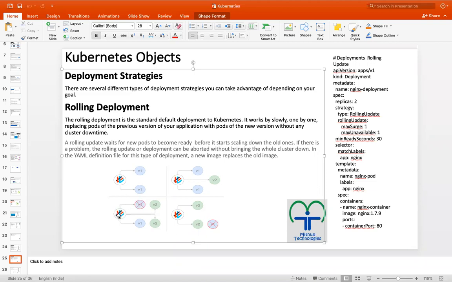But still, requests are handled by one of the old containers and one new container. Then it will create another new container. Once this is also completely ready, then it will terminate this pod. So, zero downtime.